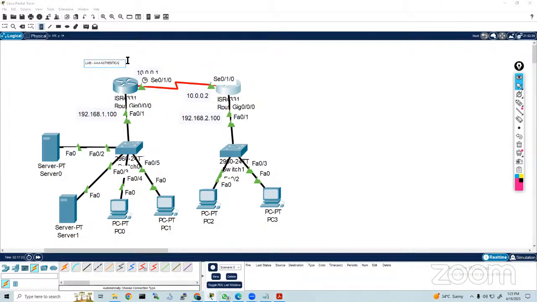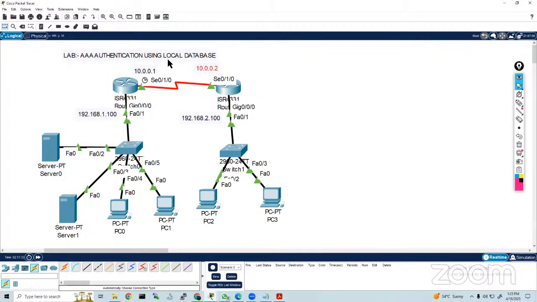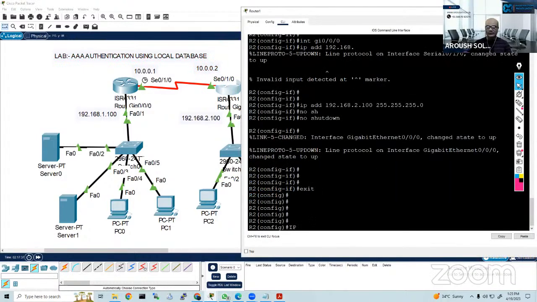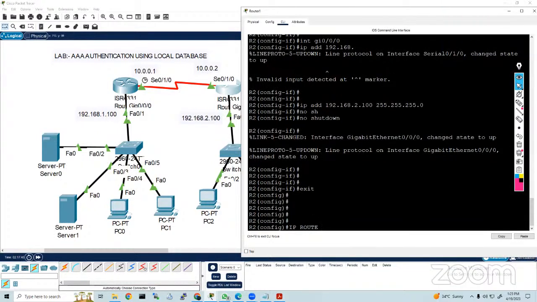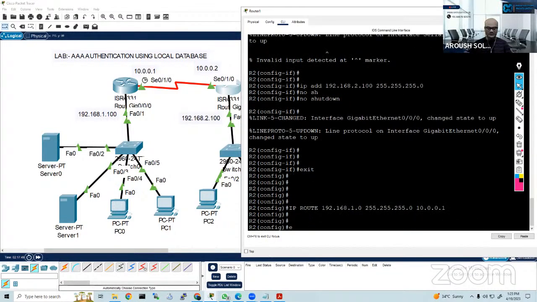Local database using local authentication. So I want to configure static routing. IP route, to reach 192.168.1.0, go via 10.0.0.1. That's it.